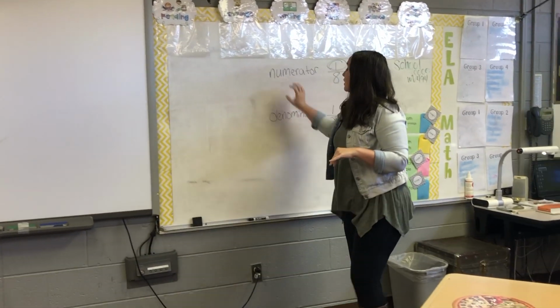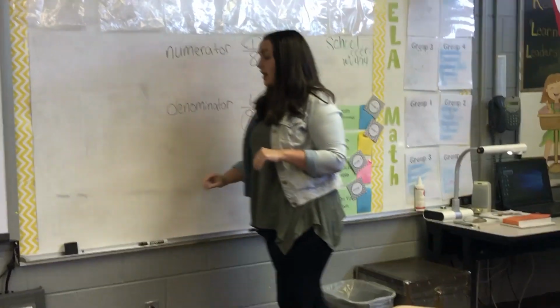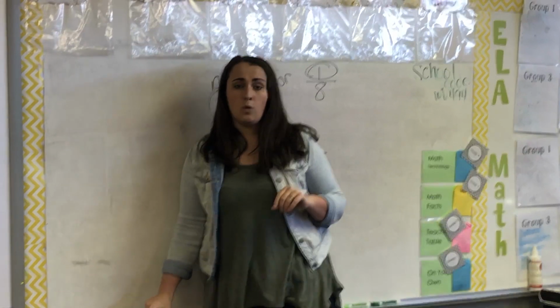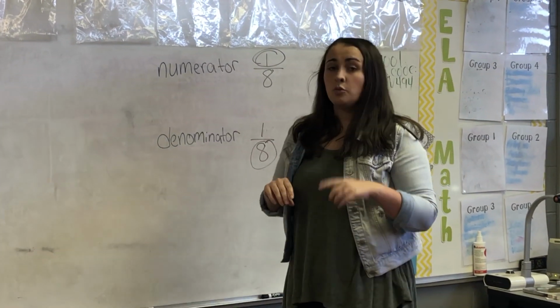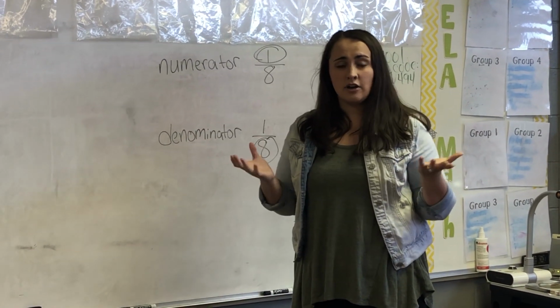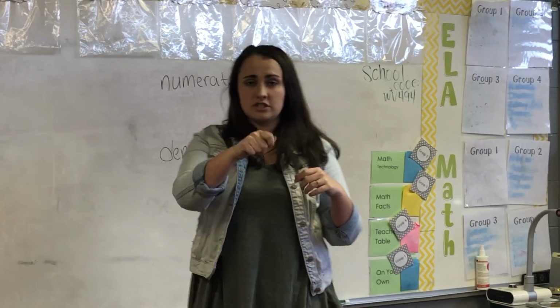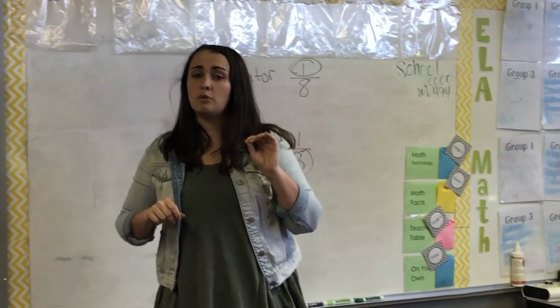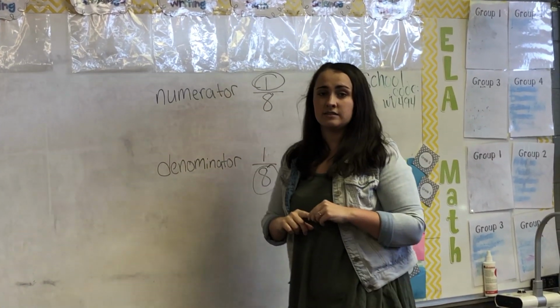Now that you know what numerator and denominator are, we're going to talk about what a fraction is. A fraction is a piece of a whole. When you have a piece of a whole, one piece is not going to be your entire amount. So let's think of pizzas. If you get a pizza, which is cut into equal portions, fractions are always in equal parts, so every 1/8 is going to be the same size.